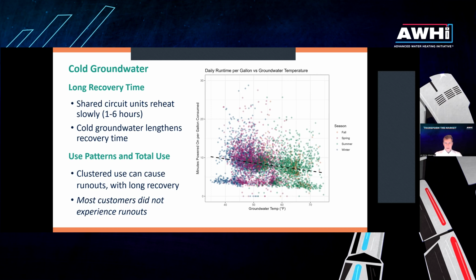The thing to be cognizant about with colder groundwater is that high use and clustered use can lead to runouts. Specifically, you need to think about use across more than that first hour rating, across like 3-hour spans. So a key question that we suggest asking customers, especially in the Midwest, who are looking to install these 120 volt heat pump water heaters is, how frequently have you run out of hot water in the past?